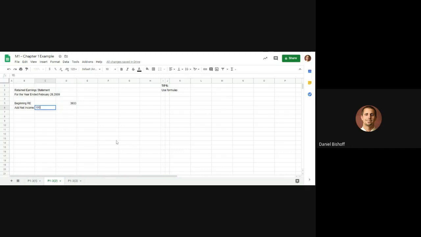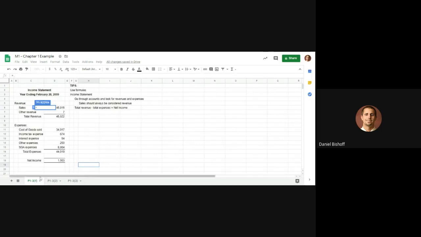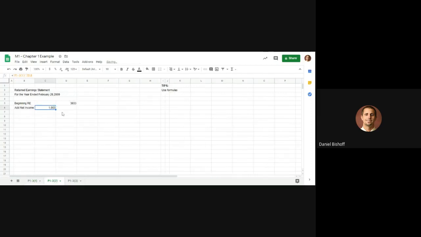Instead of typing 1,003 right there, I want you to do equals, go to this other tab, and notice it's giving us a tab location now, and we want to select net income. So it's saying I want to go to this tab in cell D18 and return whatever's there. So once you've got that selected, you can hit enter, and now it'll bring that over for us.